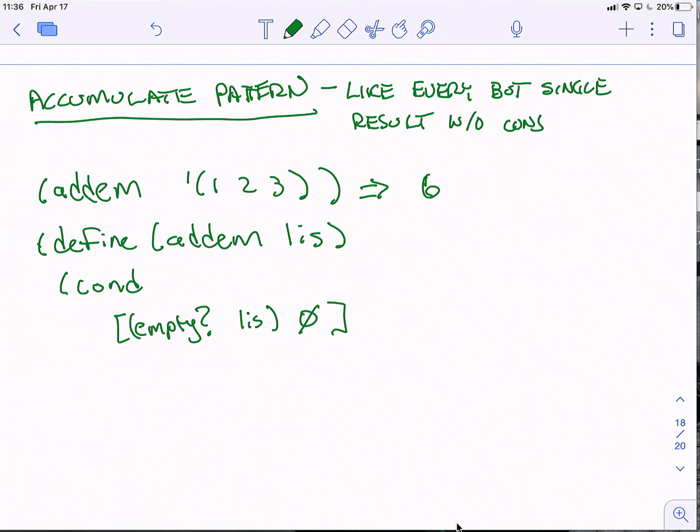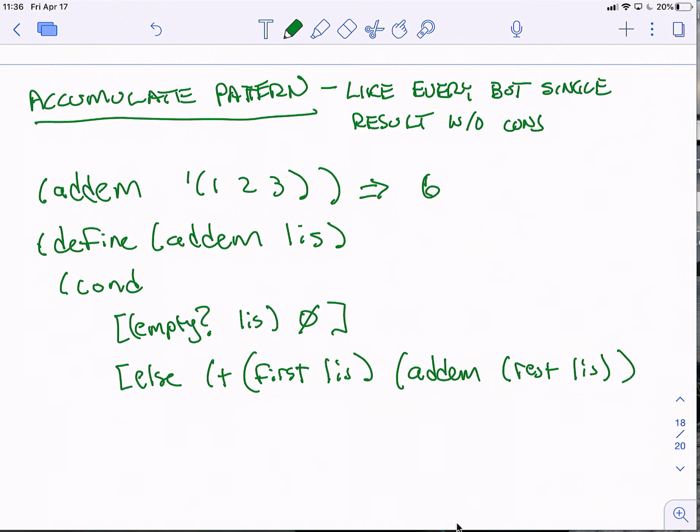And otherwise, we are going to take the first element in the list, it's not list, it's LIS, the first element in the list, and we're going to add that to a recursive call to atom with the rest of the list. All right, and that's pretty much it.